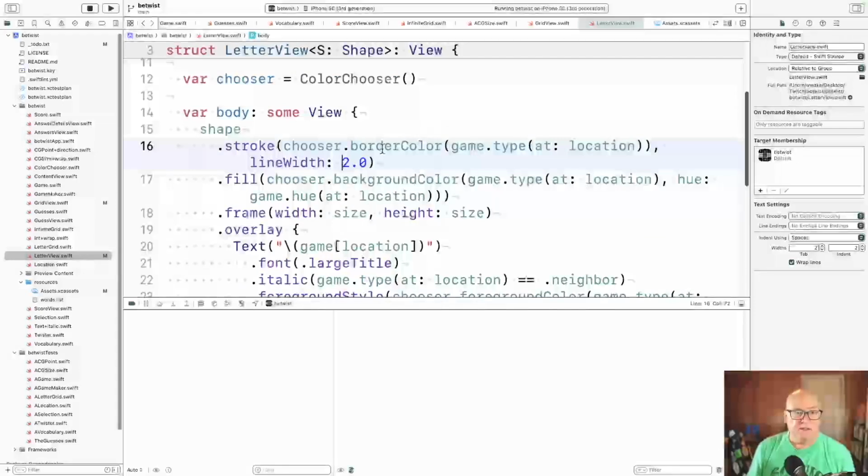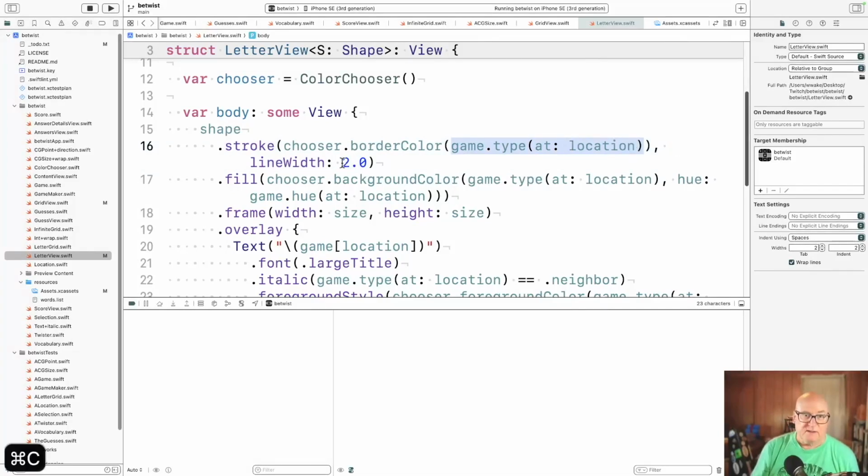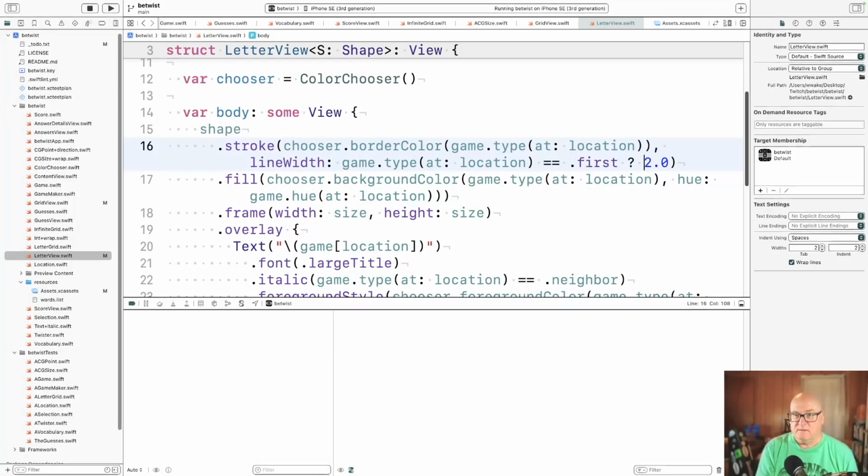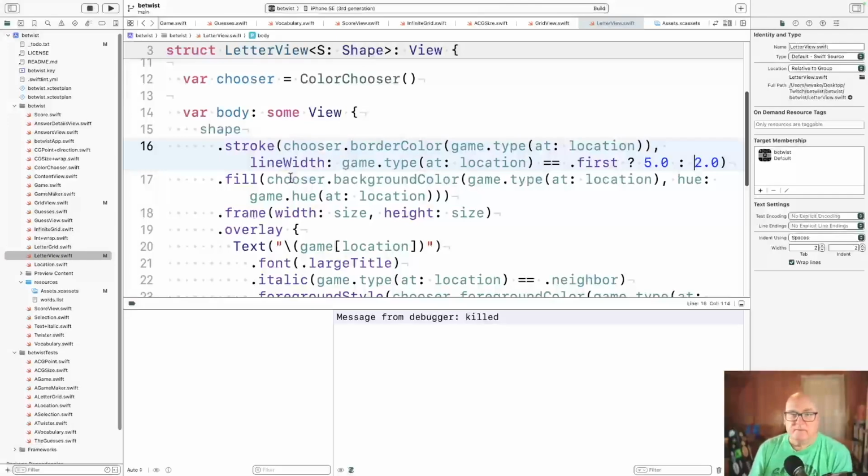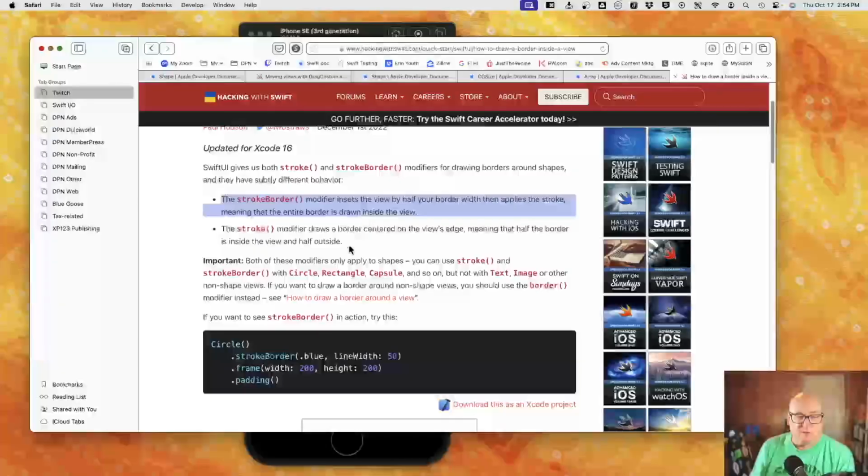I was thinking I would just make its border bigger if it's that type. And I'll just do it kind of a hacky way first. This equals first, give me 5.0 else 2.0. Let's try that. So only that red square gets the fat border, and I'm drawing it fatter than I probably want it, but just to try and make it visible.